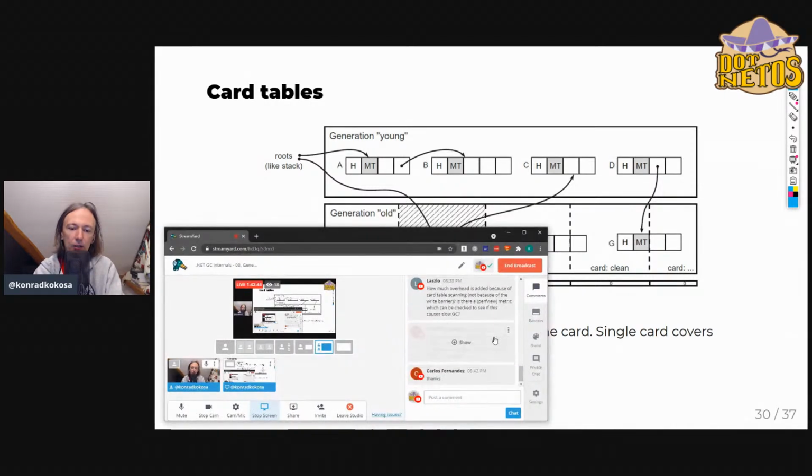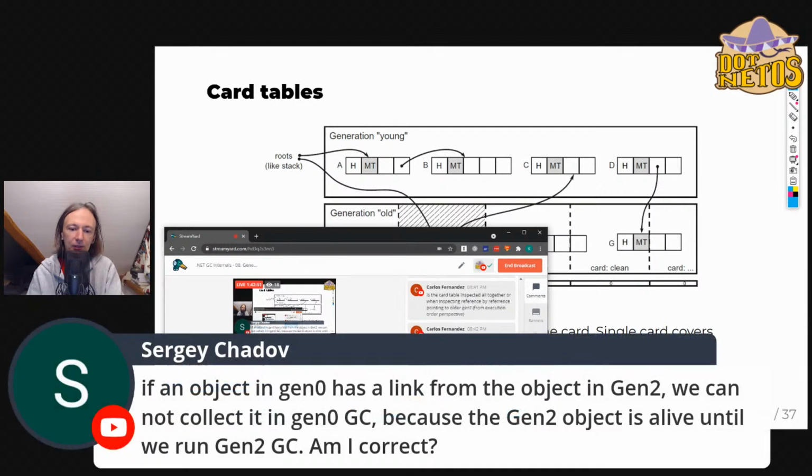So while waiting for Sergey's rephrasing of his question, I see you have already asked: if an object in Gen 0 has a link from an object in Gen 2, we cannot collect it in a Gen 0 GC because the Gen 2 object is alive. Yes, that's why. In general, that was something that I mentioned: if the generation is not collected, we treat all objects as alive there.